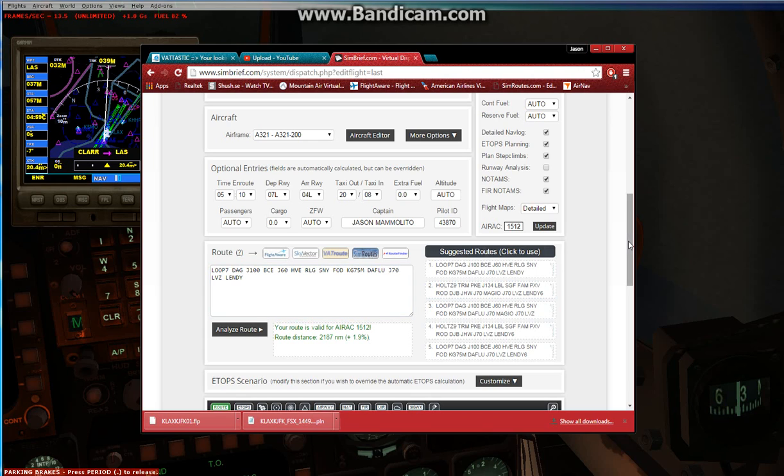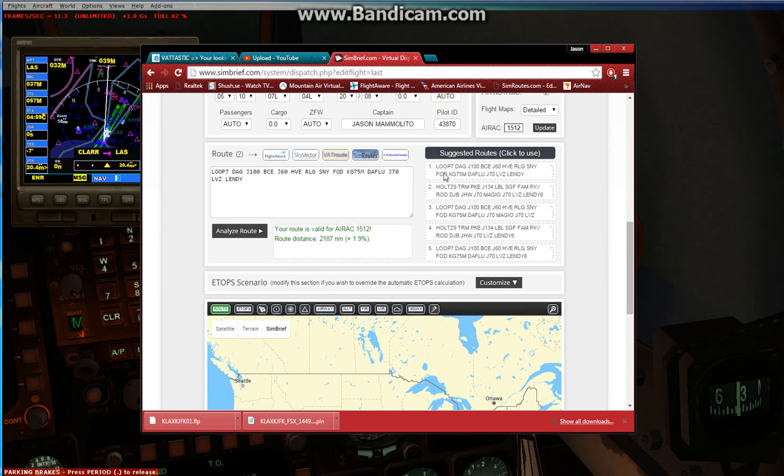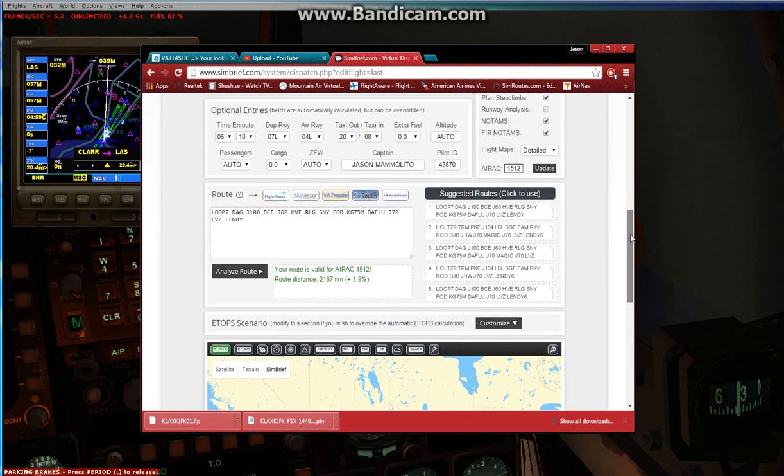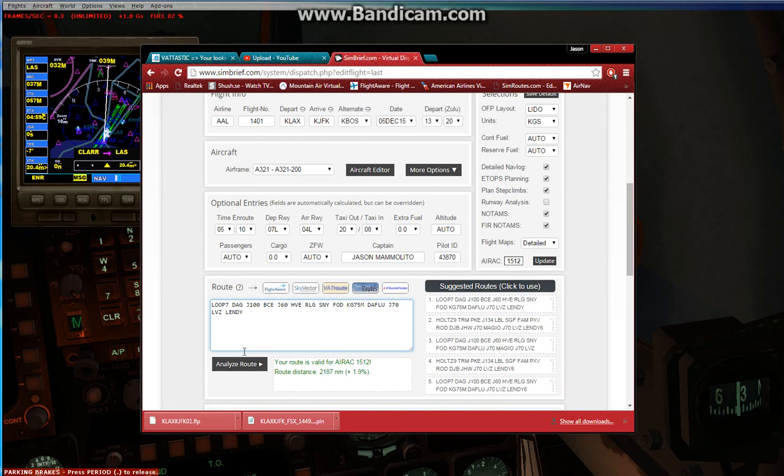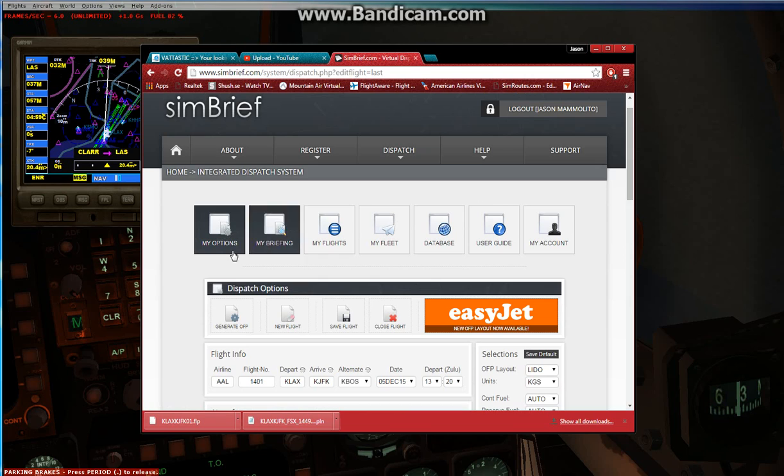Once you analyze the route, it'll turn green. I highly recommend that you update it to the 1512 AIRAC system, so it follows the new AIRAC cycle of 2015, month 12, I think it is. Month 12 should be coming up, but you know what I'm saying. It's on 1512 right now. All you got to do is hit upgrade, and you get the code from the Navigraph manager that helps you load all your Navigraph data in. You'll put in that code in here and follow the steps, and your AIRAC system will be up to date. Once you hit analyze, you just come up to the top here and you hit generate.